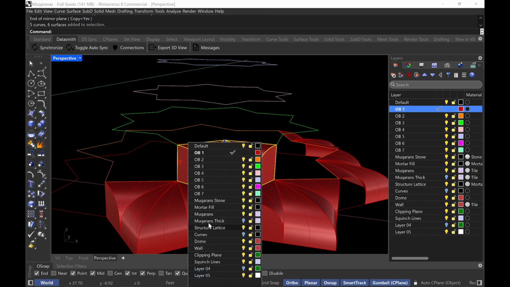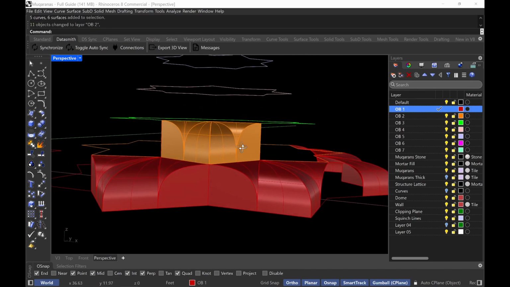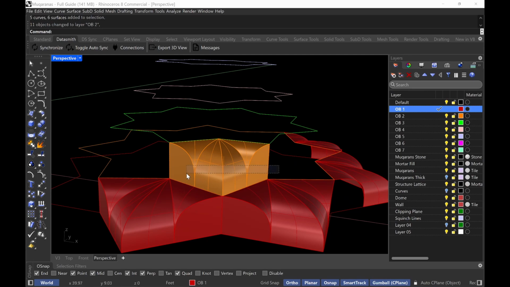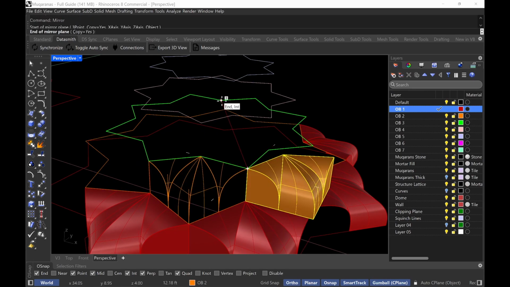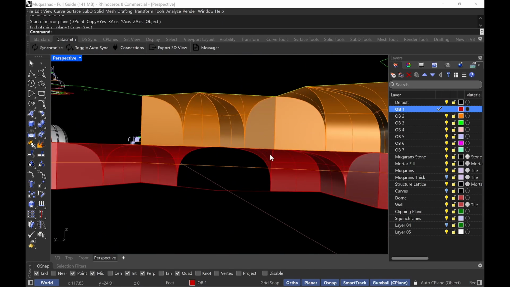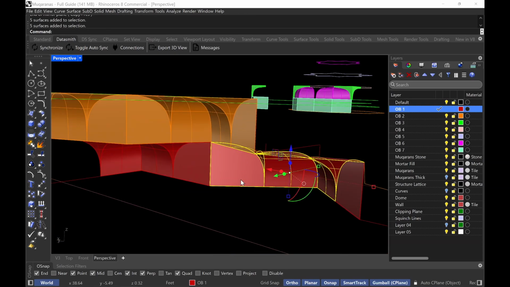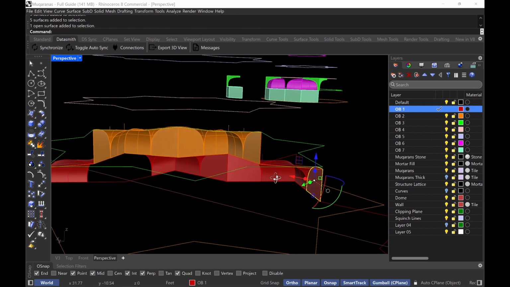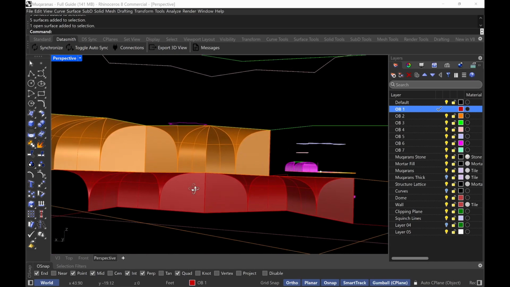I like to change the colors for every layer so it just helps me organize it. Like this. Right? And then you can just go ahead and mirror. And you'll just keep repeating the same process over and over again. It's the same thing over and over again. I just forgot to mirror these, that's all.